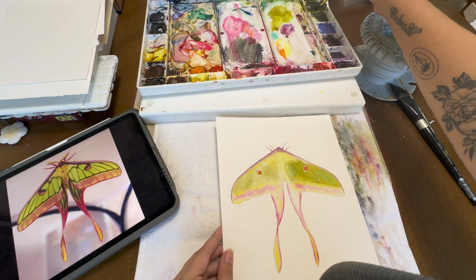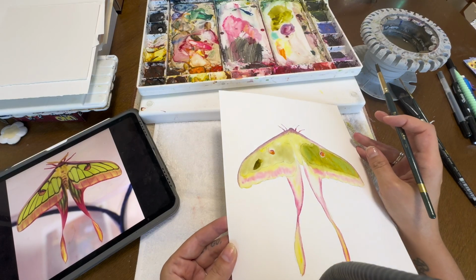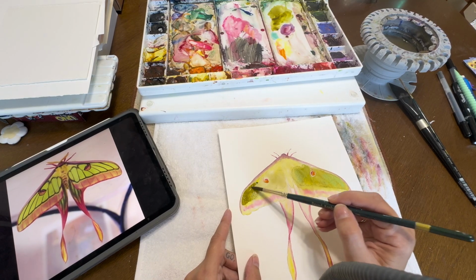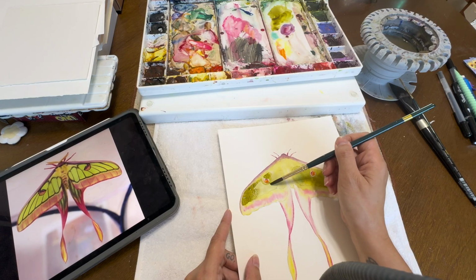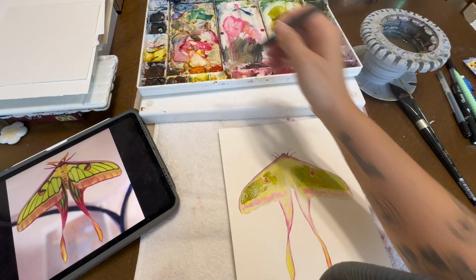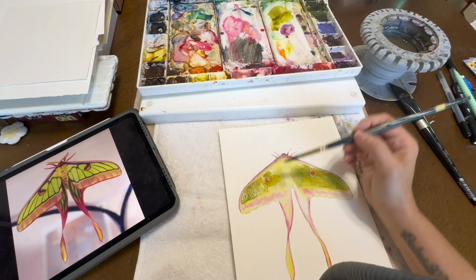So I'm going to keep going with that. So I've watered down olive. And if you can kind of see where the light catches that, it's almost puddling. There's quite a lot of water here. Because I'm working wet on dry, I don't have the wet paper anymore to almost fall back on, in a sense. I have to use enough water right now because there's no water on my paper. There's a little bit of blue.